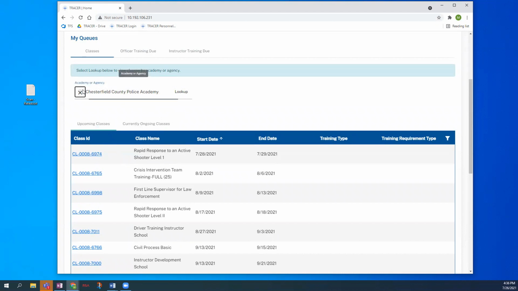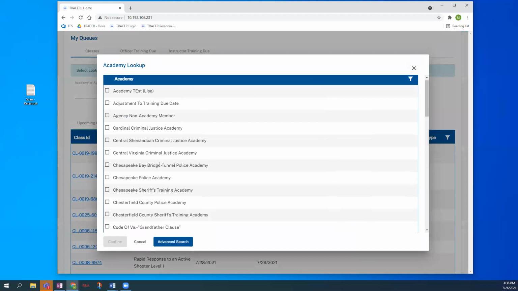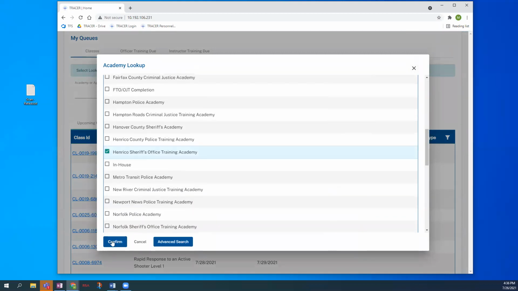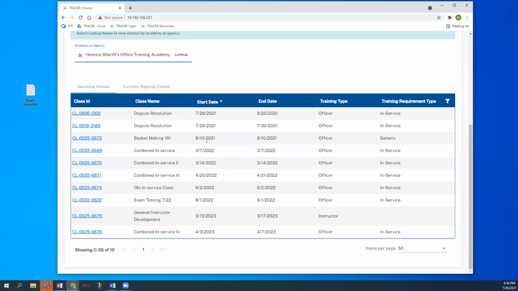The final thing that I will cover is the distinction here with upcoming and currently ongoing classes. And the last item we have to do is close our class. So the upcoming classes list in this queue is defined as any class that has a start date in the future. And so anything that's been added with a future start date is going to appear, and you can sort and list and update and filter and do all that.